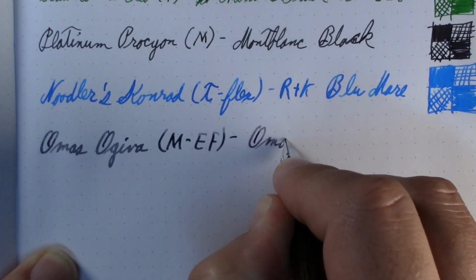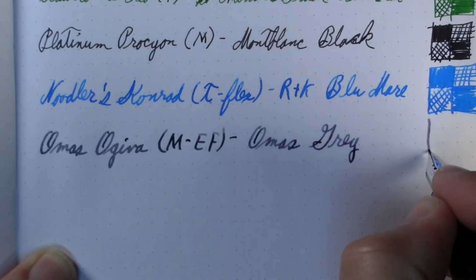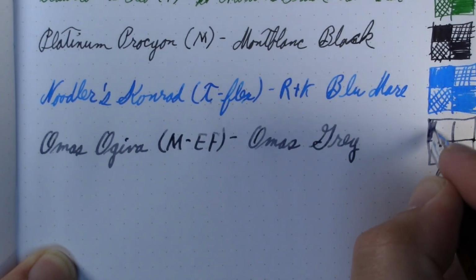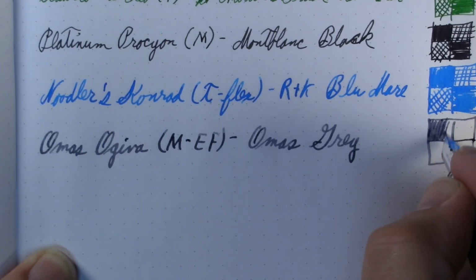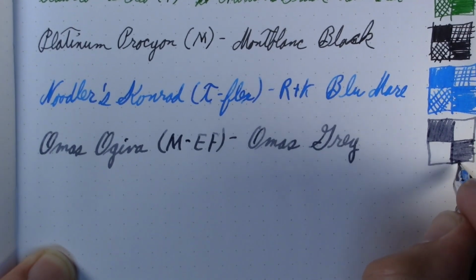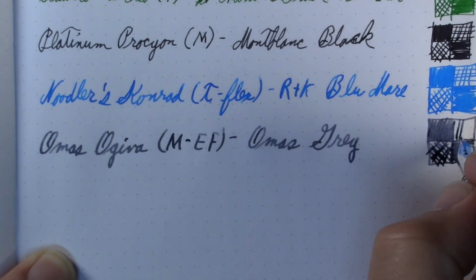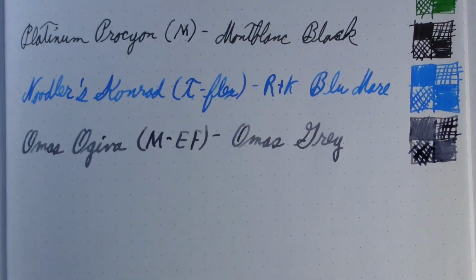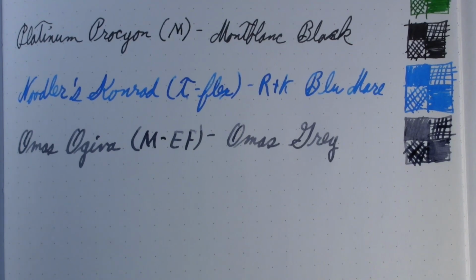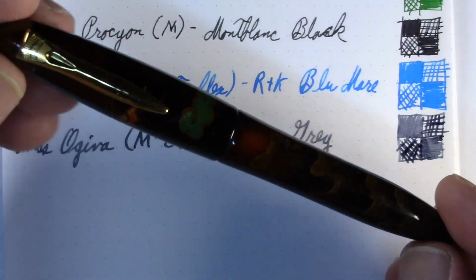I have a discontinued ink and a discontinued pen. That would be cool if Omas is back. They used to make some very nice pens. There was a lot of hand manufacturing involved in their making. They made some very striking finishes. I love this demonstrator finish. They made a very famous kind of brown celluloid, Arco celluloid, that was very striking with its contrasting chatoyancy. Never bought one. I don't know if I would, especially at the prices they command now, but they were very striking in their day.